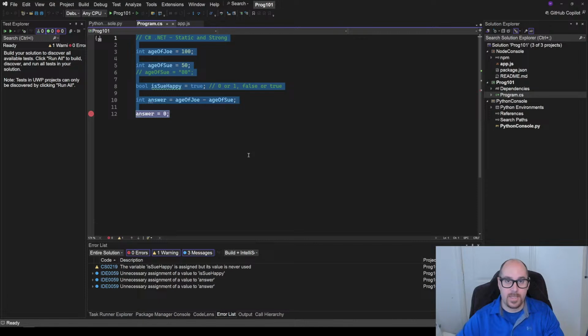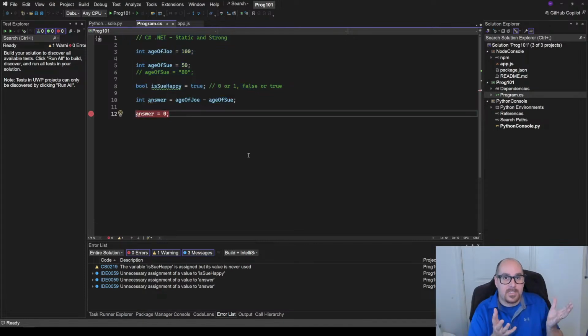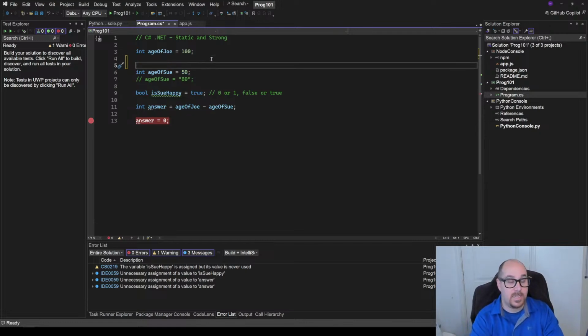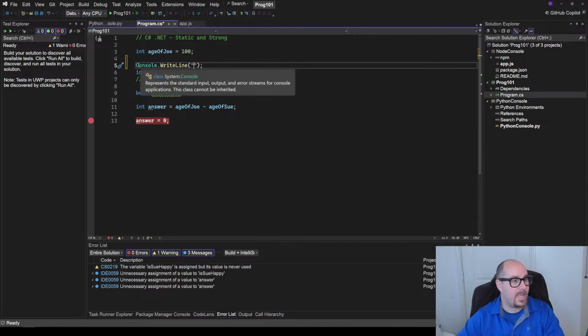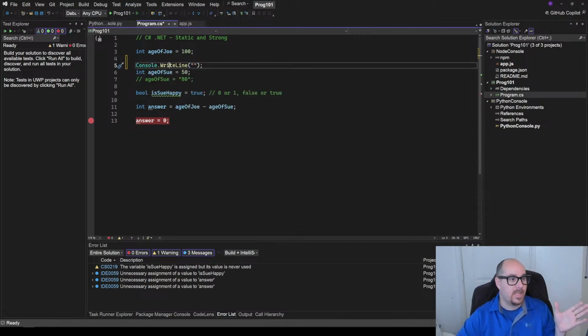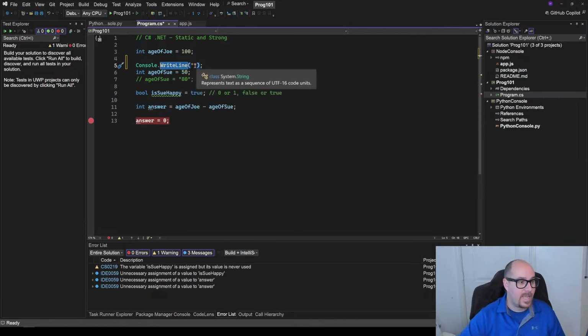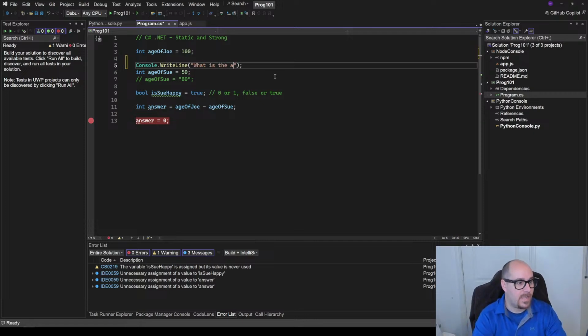So this is an application that we have. It runs as a console, and I'm just going to do something really simple here that will allow us to get some input. So instead of saying age of Sue is 50, I'm going to get some input for that. Let's first of all give some output that says, hey user, can you please input an age for the age of Sue? So I'm going to say Console.WriteLine. And what this is saying to the console that we're running in is, let's write some text to it so that the user can see something. We're going to write some text as a line that's going to say, what is the age of Sue?